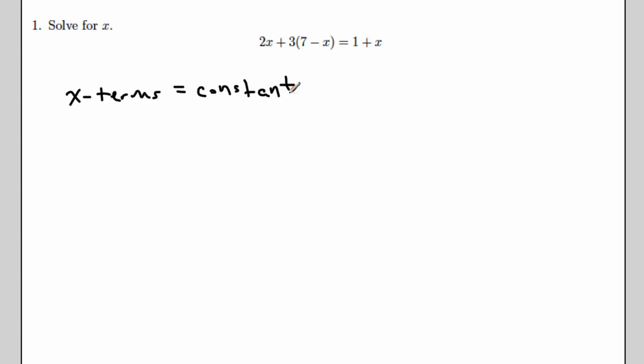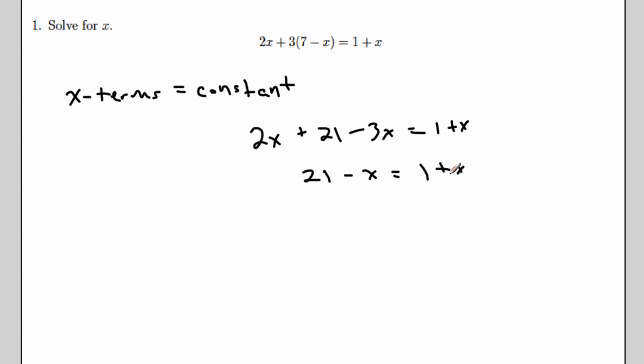And the only thing we have to remember is that when we do things to the equation, we have to make sure we balance. We do the same thing to both sides. Other than that, it's just a matter of using basic algebra rules, being careful, and in arithmetic. So, for example, the first thing we need to do is get rid of these parentheses. So we do that by using the distributive property. We multiply out the 3 times 7 is 21, and the 3 times minus x is minus 3x. Then we can do arithmetic to simplify the left-hand side and have 21 minus x equal 1 plus x.